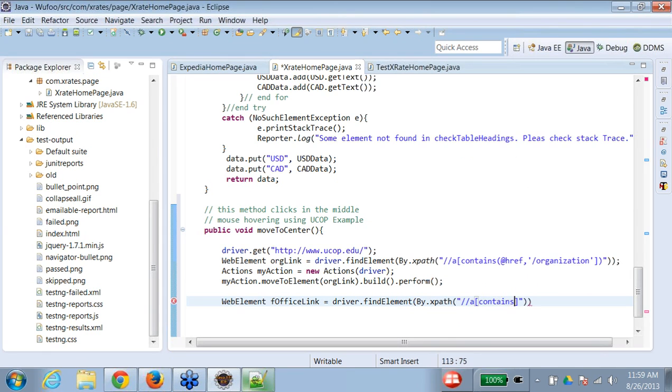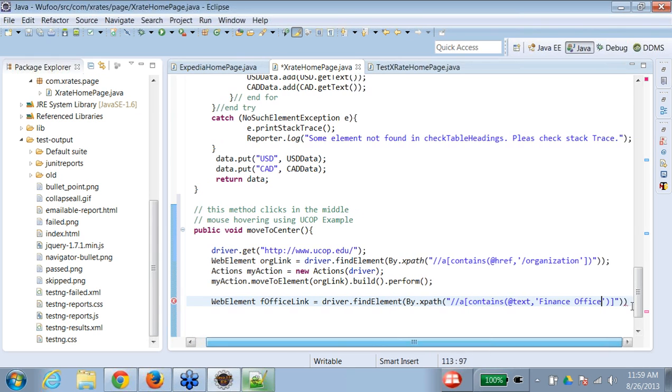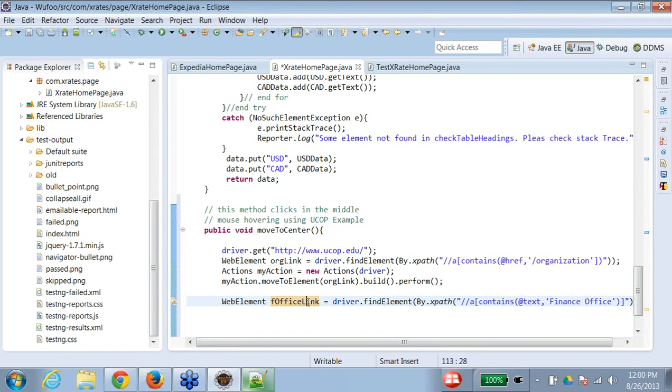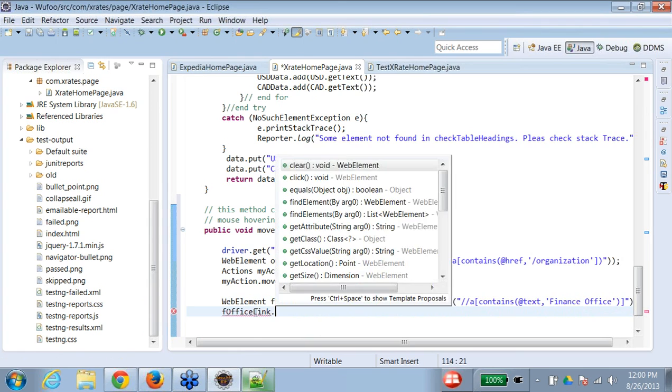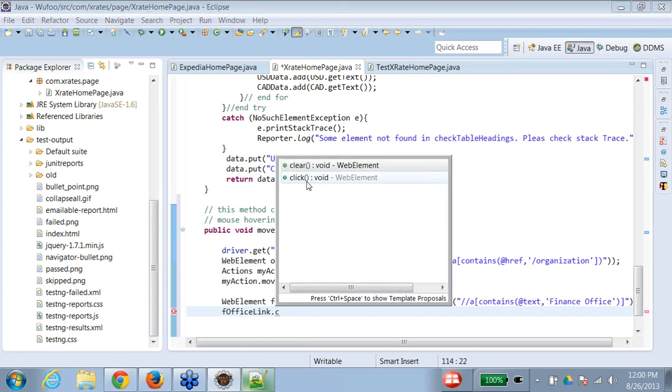So again, I would say use contains, @text, comma, Finance Office. Okay. And then when you get that link, you want to click on this. Dot click.